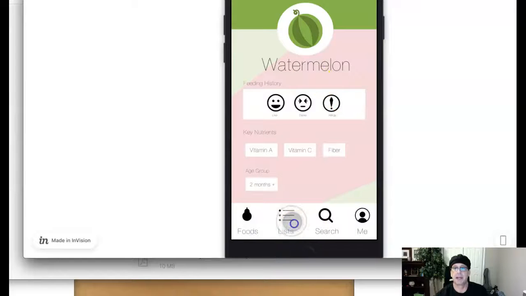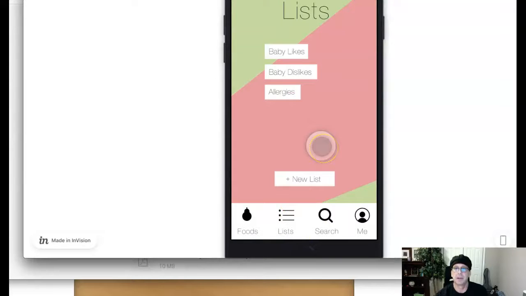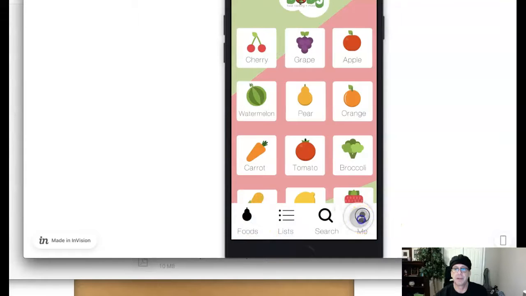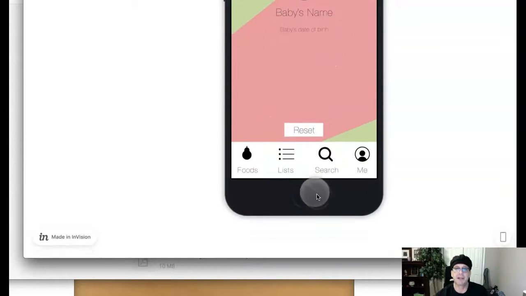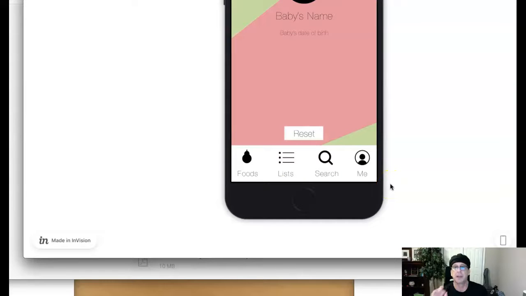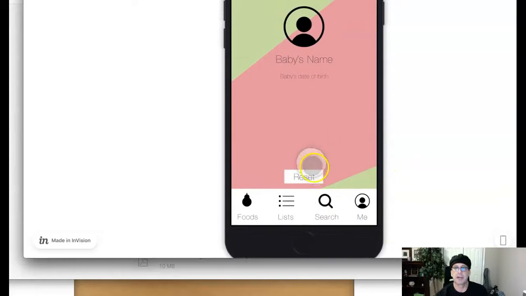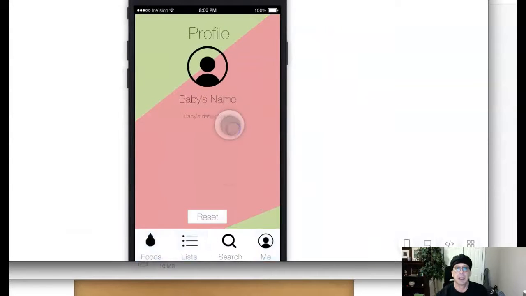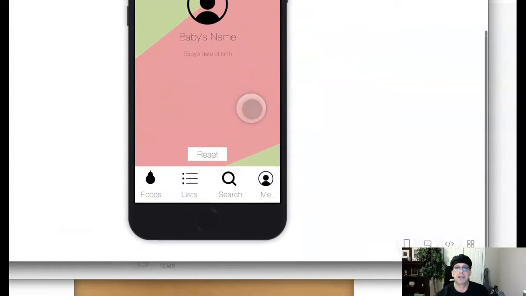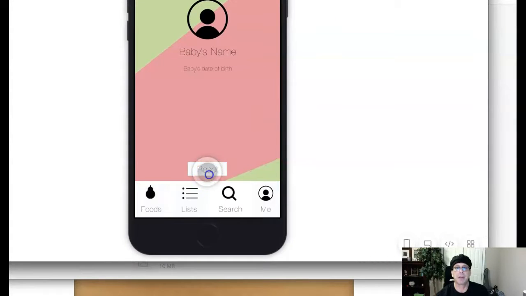Right now our only choice from here is to say, okay, I go to watermelon. Now I can either go back to lists, or go back to foods, or go back to the baby's name. Those make sense, but I think the user task flows could be a little bit more complete and more expeditious in terms of following the actual task flow. Right now, I don't have any way to get back home.